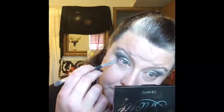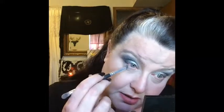My goodness, this is really pretty. This one is going to get reached for an awful lot when I want blacks or silvers. All right, so I'm going to take the stone face, a little pencil brush, product I do have on there, and just go underneath the eye. See how I like that?